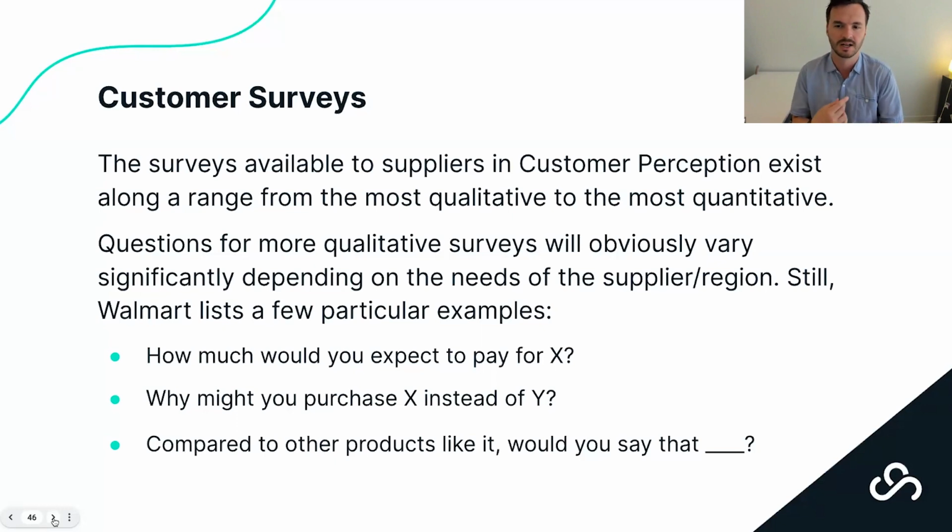It can be helpful for cutting through that whole process and hearing directly, right from the horse's mouth, from the shopper's mouth. How much would you expect to pay for X? Why might you purchase X instead of Y? These are some examples that they give, compared to other products like it. Would you say that? Fill in the blank. And that can be as specific and as personal as you would like.